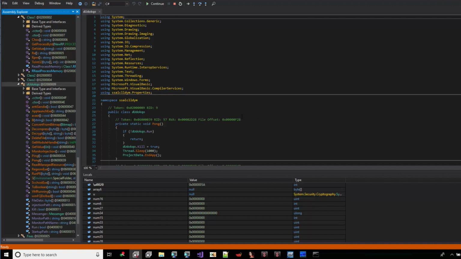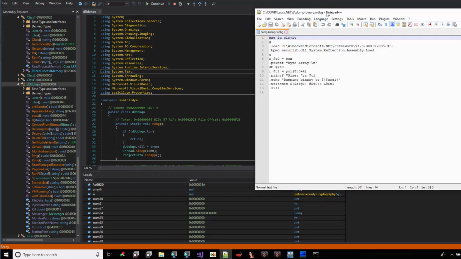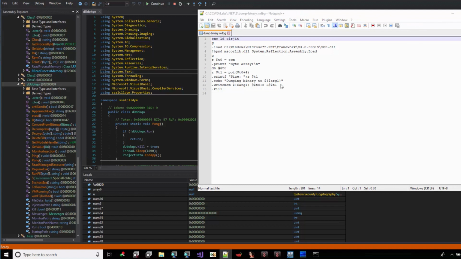Now, let me show you how you can do this, but in an automated way. Normally you will do an analysis of a binary or assembly, and then you will see how you can load it manually, as we did. But then you need to automate it, because you need to scale this, right? What if tomorrow you get 200 samples of the same? You don't want to be dumping the second stage manually, right? So one of the options we can do is by using WinDbg scripts. Let me open that guy.